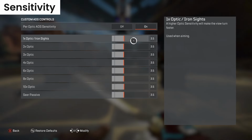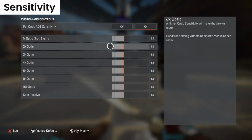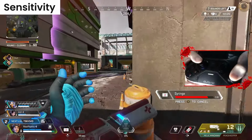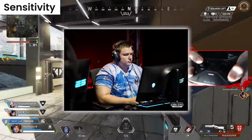ALC per optic bleed through is sort of a balanced approach. So if you're looking for a more customized way to do things without going fully into depth on ALC and doing all the micro adjustments, ALC per optics bleed through just might be your answer and what you're looking for. Pros like Waltzy use this method.